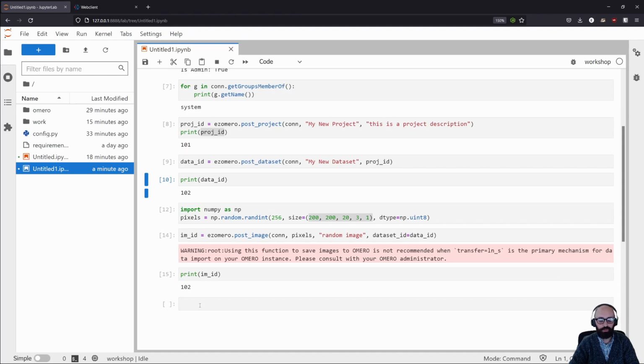So post map annotation requires an object type, because a map annotation can be on any kind of object, and you might have seen that number IDs can be duplicate if they are of different kinds of objects. So you can have a dataset 102 with an image ID 102 inside it. Because they're different kinds of objects, that's not an issue. But because of that, you need to tell ezomero which kind of object you are attaching this to. So you need a kind of object, an object ID, and then the key value pairs for ezomero are just a regular Python dictionary. The final thing is that you will need to give it a namespace, and the namespace can be anything you want.